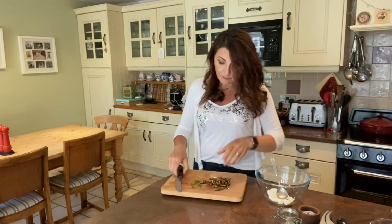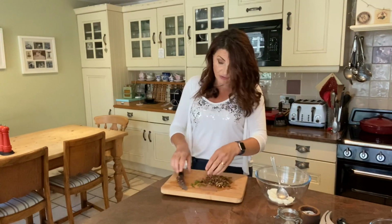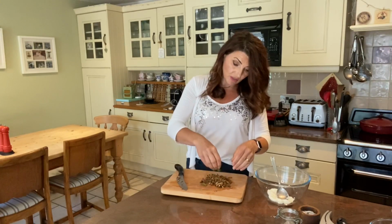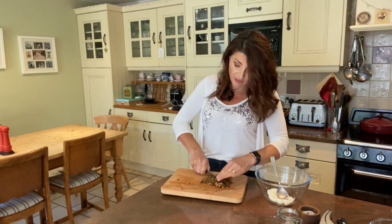So I'm just going to chop those up fairly small. And then I've got some thyme from the garden. If you haven't got any fresh thyme, you can use some dried thyme, or if not, just leave it out.